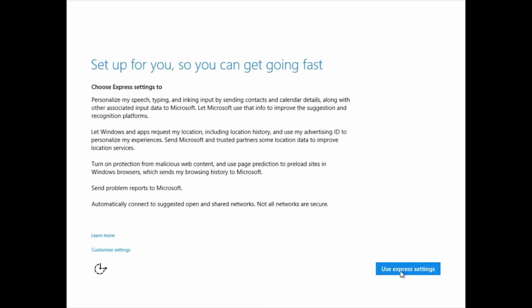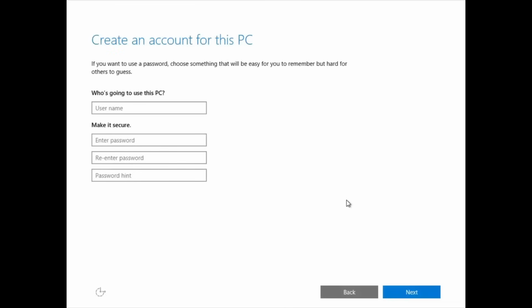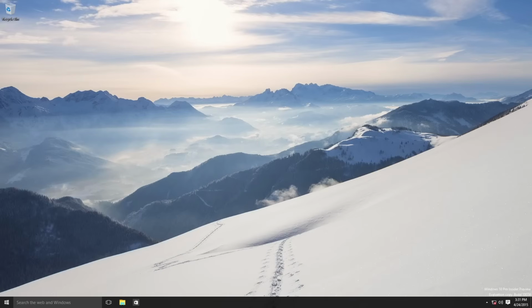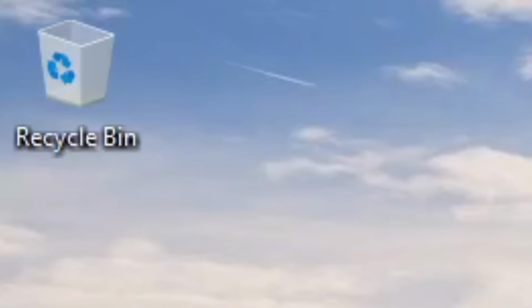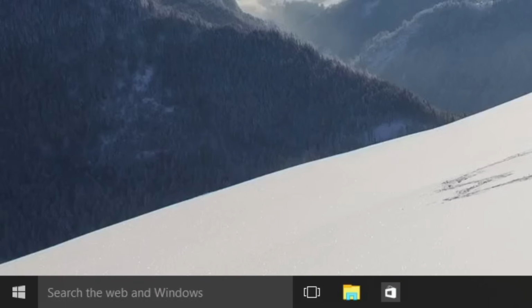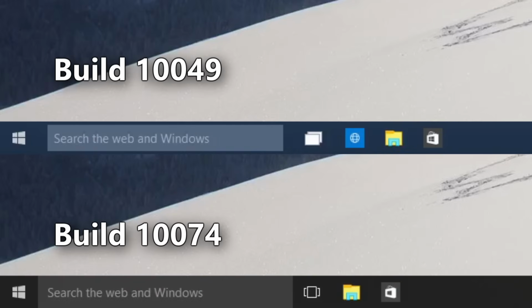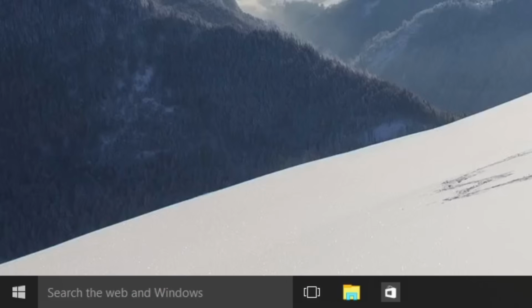But when it comes to clean installation, the OOBE has a slight tweak to use more light blue as the color theme. When you enter the desktop, you can directly see the change by looking at the recycle bin, which has the icon exactly what's seen in the final version. Other changes can be seen in the taskbar as the accent color in it was removed. The search bar was made as big as the taskbar.